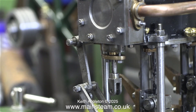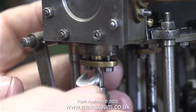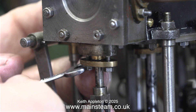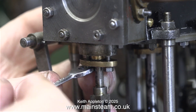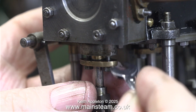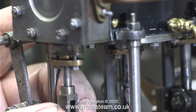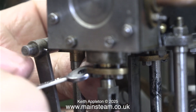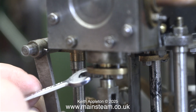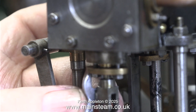In fact a new piece arrived this morning. I've refitted the nuts finger tight but I can't leave them like that. It is really important firstly not to over-tighten these nuts as that will put too much pressure on the valve spindle and cause friction and possibly scoring over time. Also the pressure that the nuts exert on the gland cover needs to be the same at both sides — it must not be crooked. That's why I'm using a spanner, because you can feel when they're tight enough. Go back and forth between the two nuts and when they both reach a quite snug fit, don't tighten them anymore.